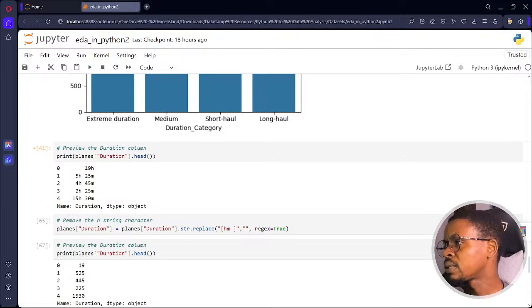I need to extract the hours, extract the minutes. Now, okay, let's start from scratch again. Now I come here, this is the preview of the duration column.